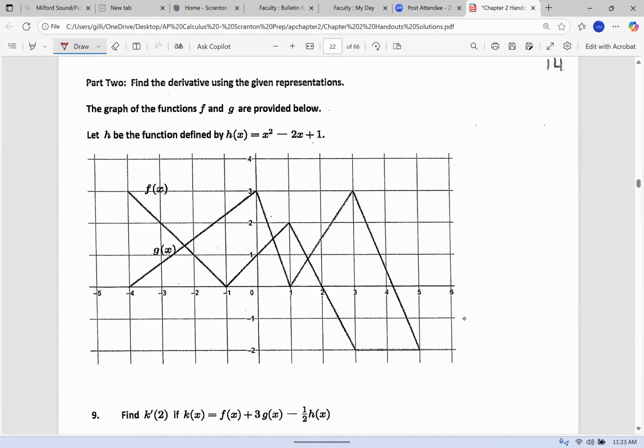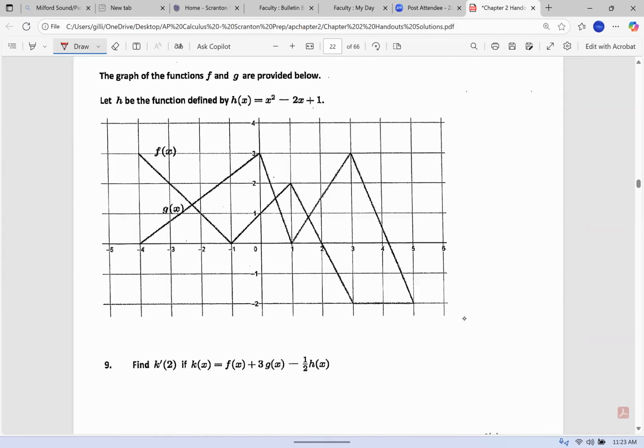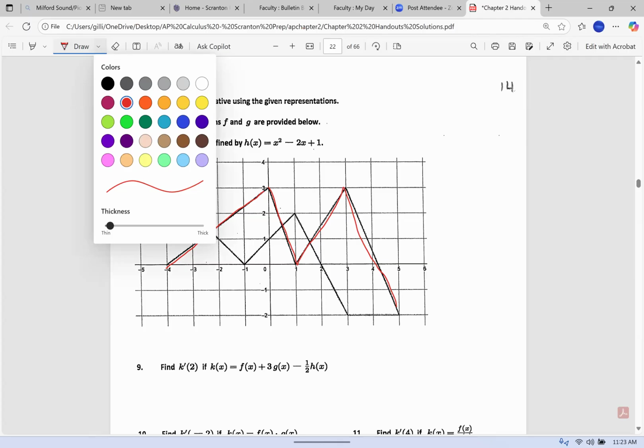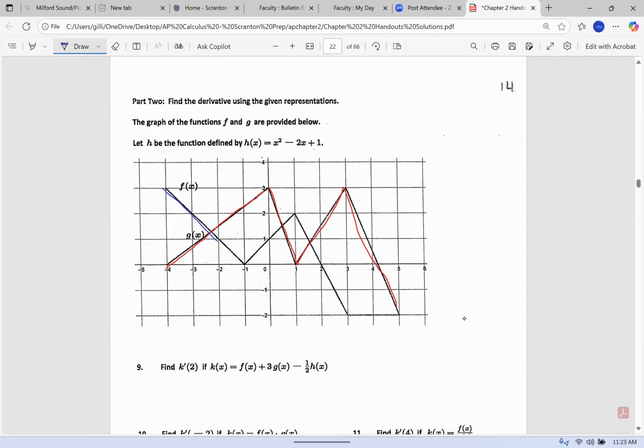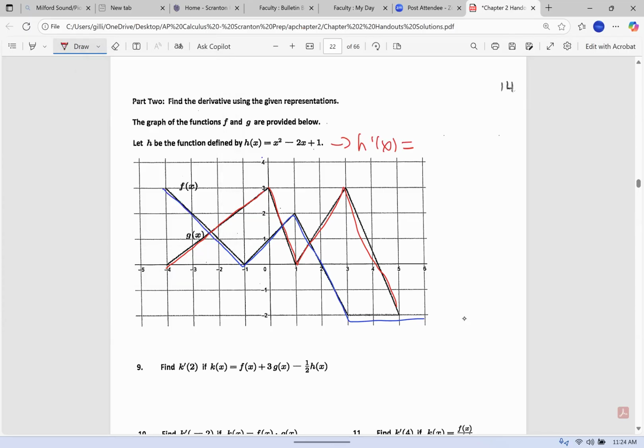And I'm going to tackle probably first the newest part, which is the graph. So I'm going to do some of these. So here we got to be careful. It gets a little tricky because you're given 2 graphs. So this is G. And then this other one, which I'll trace out in blue, is F. H is this function here given. And I'm just going to say, or write out already, that H prime is 2x minus 2.